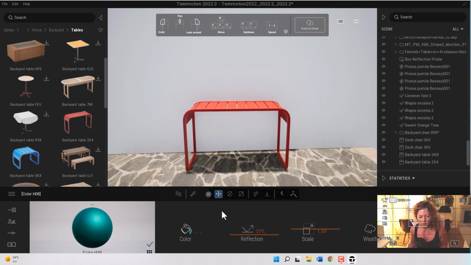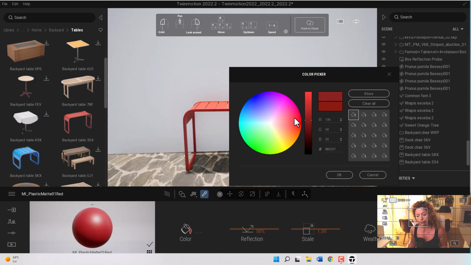So imagine that I'm not pleased with the color. You can come here and change the color. You can add any other exterior texture from the software, but you can change it here as well. As you can see, it's now two colors.